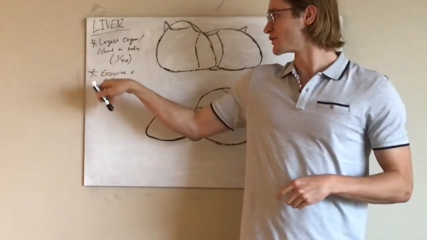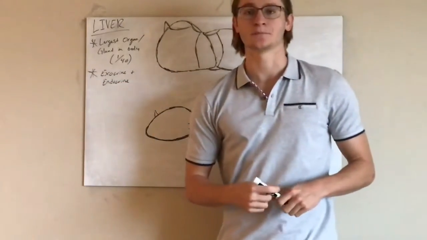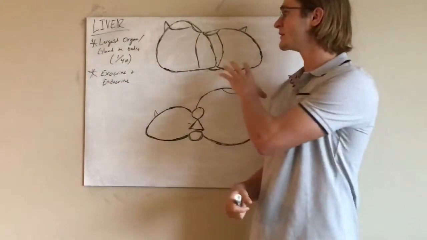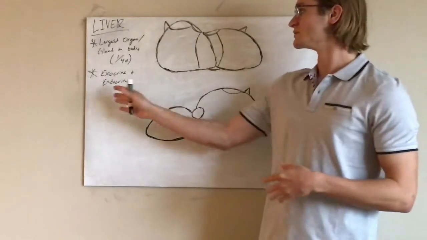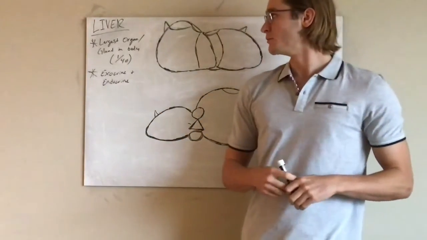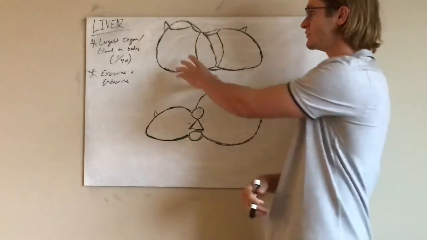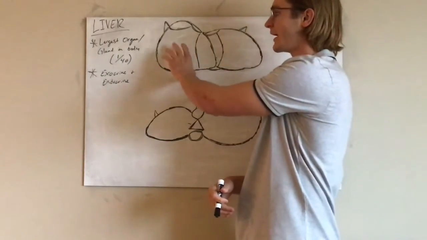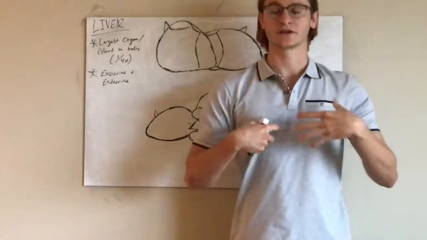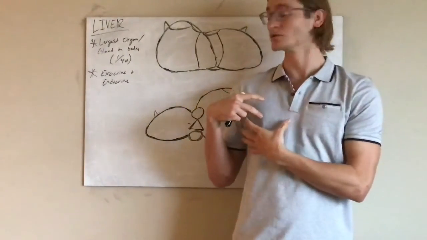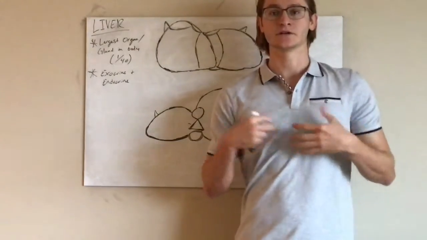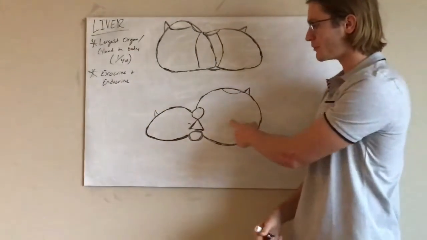It has both exocrine and endocrine functions as well. So we're going to start by labeling the different ligaments of the liver, areas of the liver, and lobes. There are 4 lobes of the liver, but not to confuse you, this is going to be more the anterior side. If you're looking at my liver right now, the right side of the liver is the larger lobe, and then the left side of the liver. So there's the anterior view, and there's going to be the posterior view.